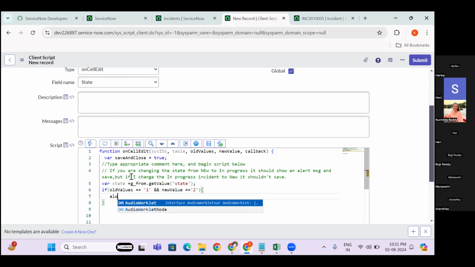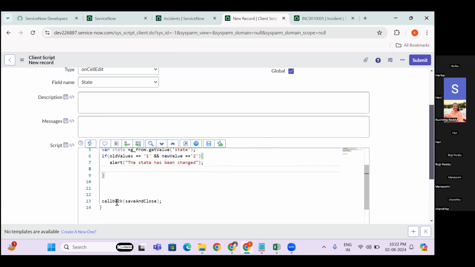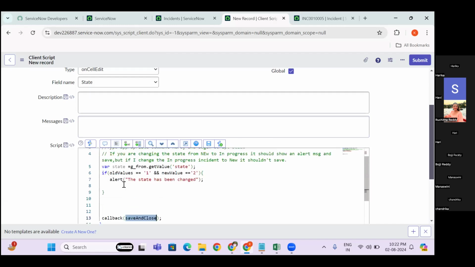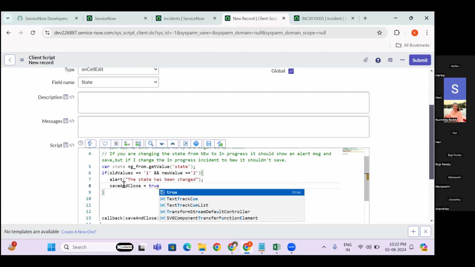Then I should show an alert saying, so you have a callback called this function where you can give this to true.